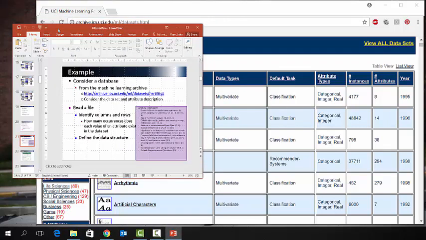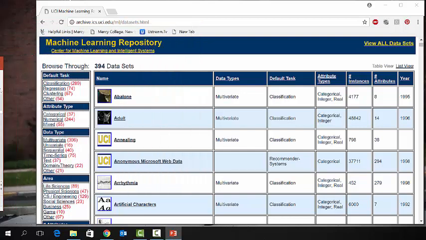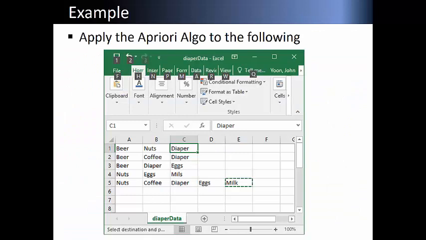And another one, I want you to apply our original example.